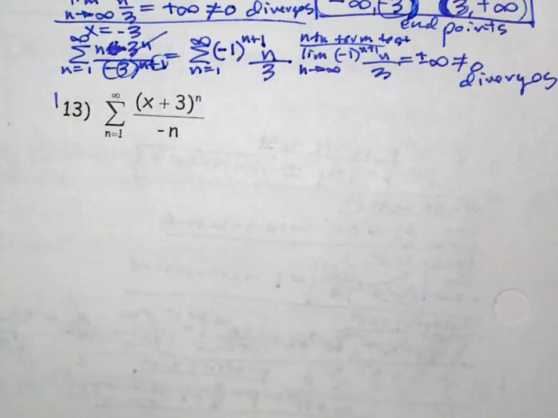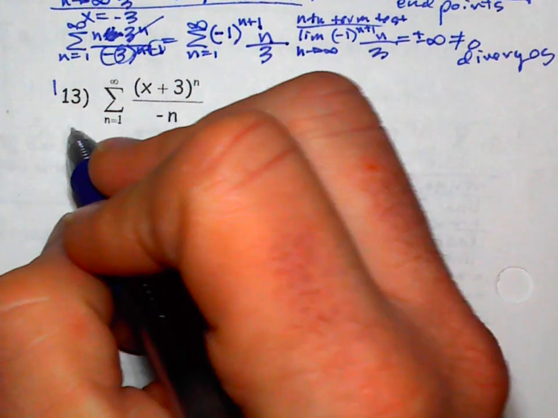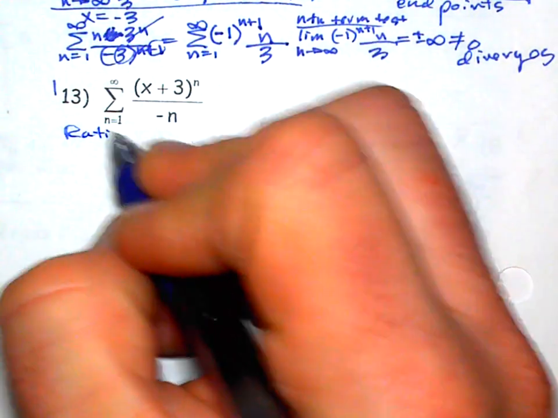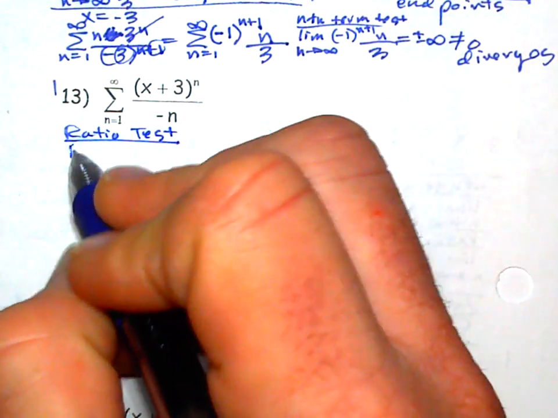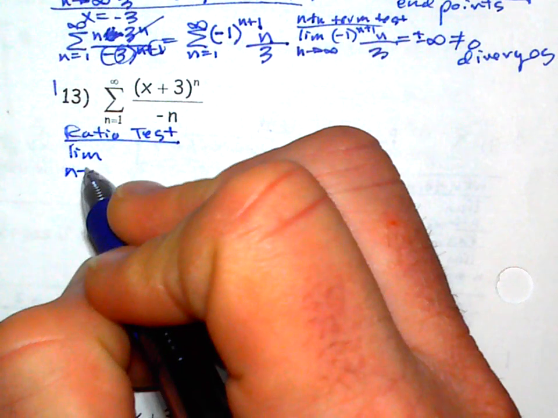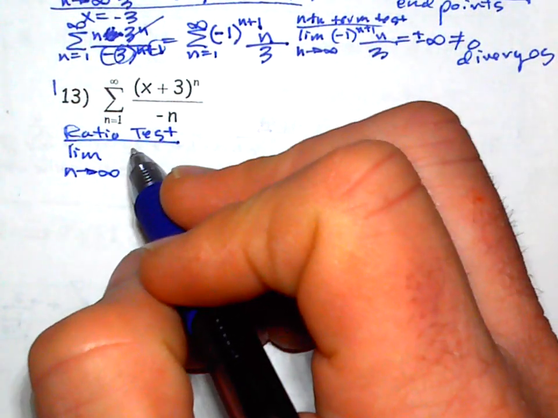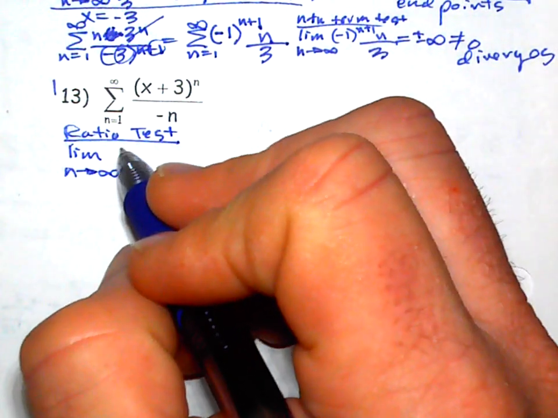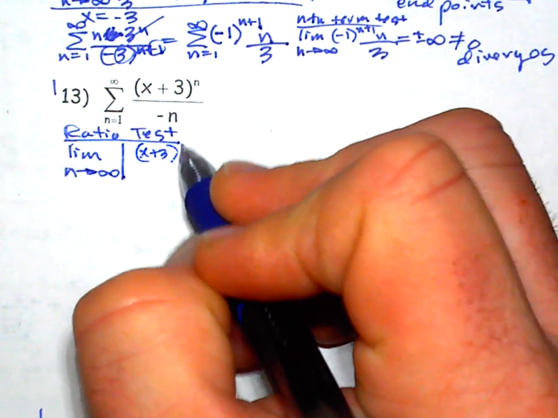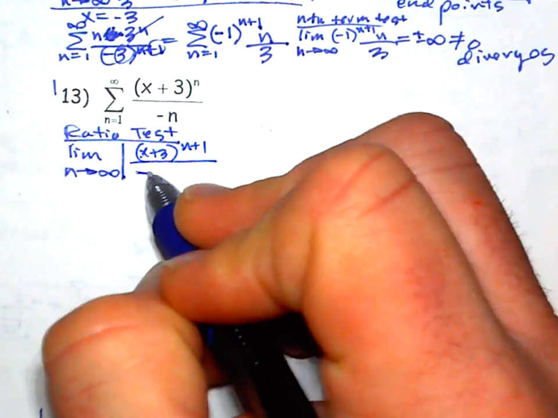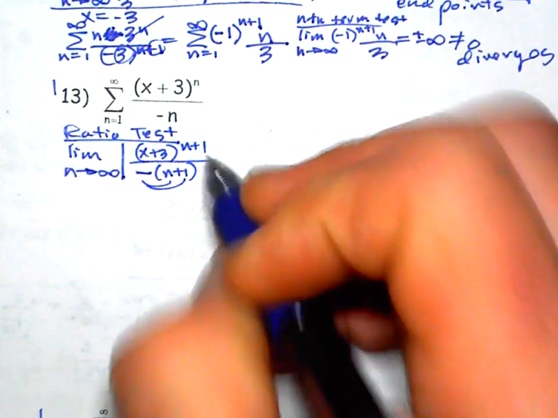All right, 13. So got another power series. So I'm going to start with the ratio test. These ones, I'm not doing a bunch of different tests. When you get to the endpoints, then all this variety of different tests that we learned that we're using on the front will come in handy on some of those. Absolute value, x plus 3 to the n plus 1. Now be careful on the bottom, it's going to be negative n plus 1. So that means you would have to distribute that if you want to get rid of those parentheses.